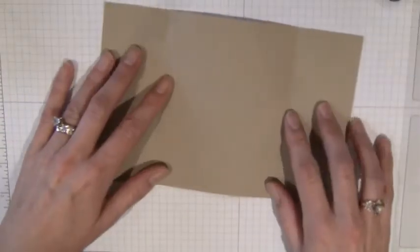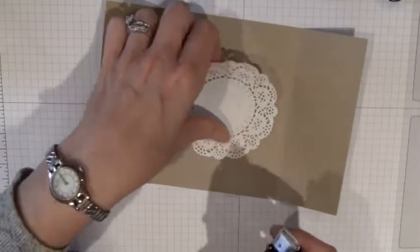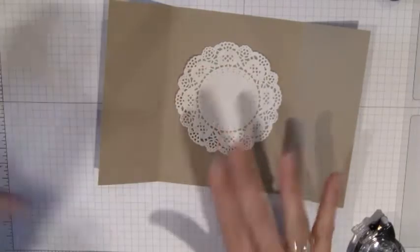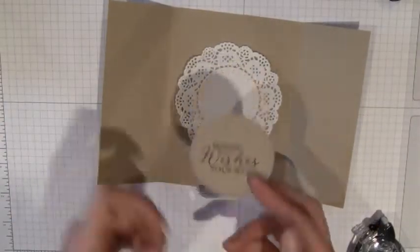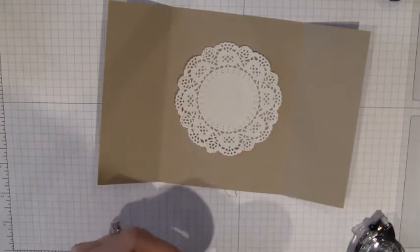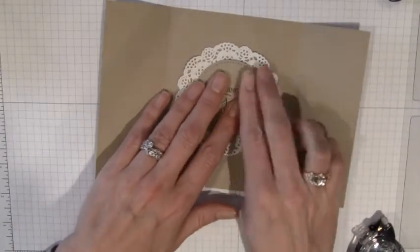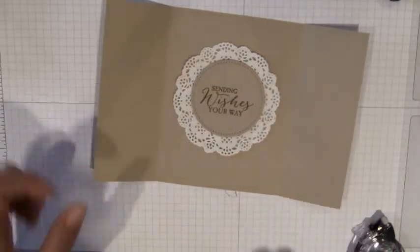So on the inside, I just added a little doily. Let me put a little bit of adhesive on the back of the doily. We'll stick that in the center. And then I stamped a little sentiment from the Butterfly Basics stamp set on a scrap piece of cardstock, and then I just cut it out with one of the circle framelits. This is actually one of the stitched circle framelits, so I put that in there.